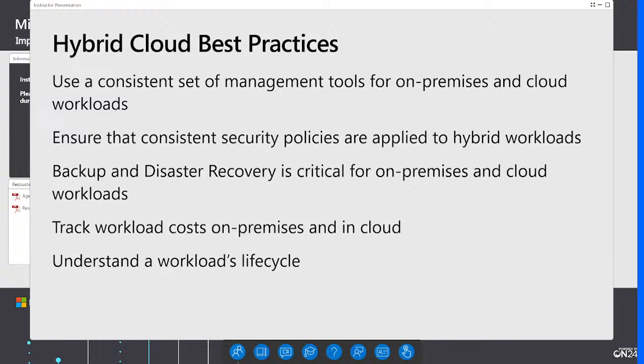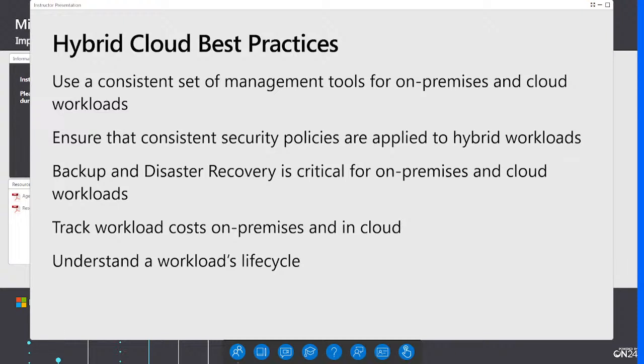Make sure that backup and disaster recovery is configured for all of your workloads. Don't assume that because you deploy something in the cloud that it's automatically being backed up. It's a big mistake a lot of people make. You know when it's on-prem that you've got to back it up. Why? Because you've learnt the hard way that if you don't back it up on-prem and it fails, you've got no other options. But the same thing can apply in the cloud. And we'll have a session later on about backing up and disaster recovery in hybrid environments.